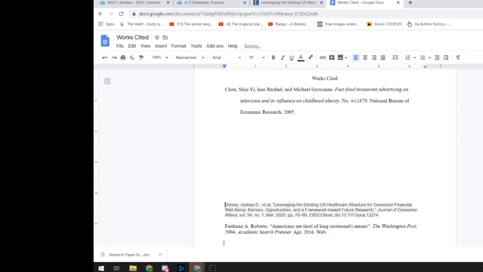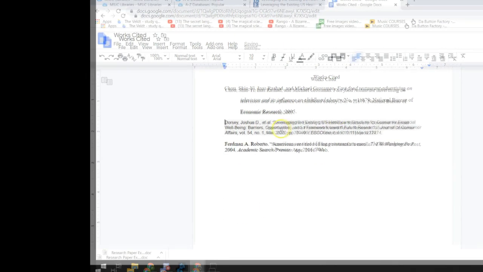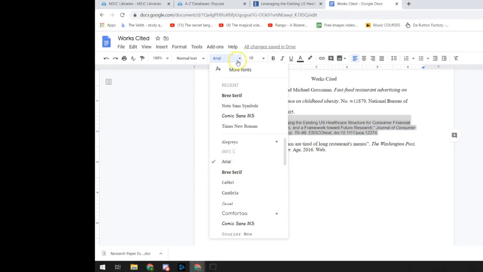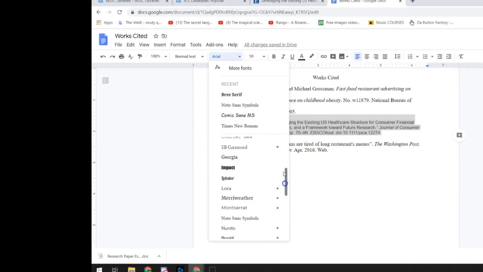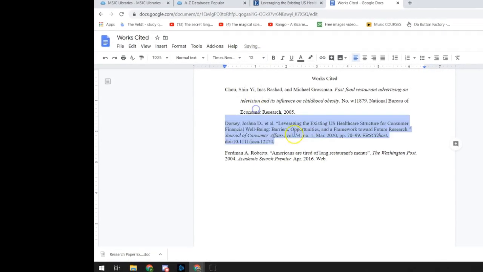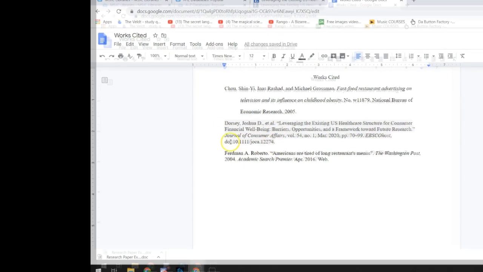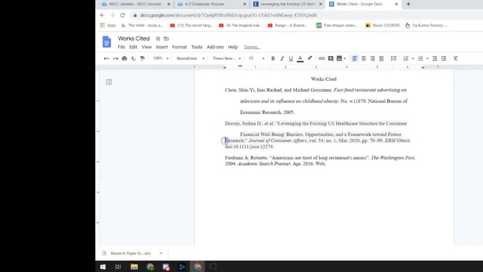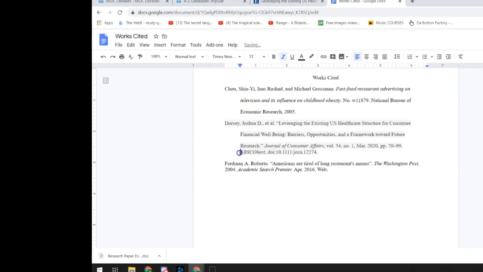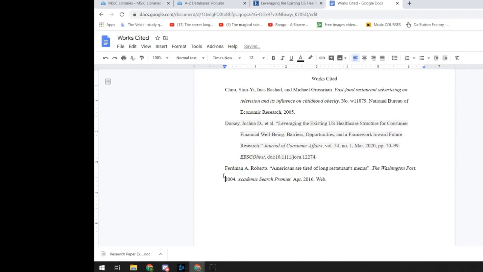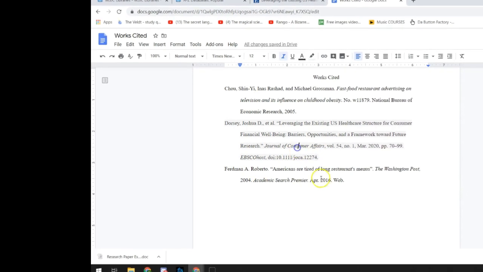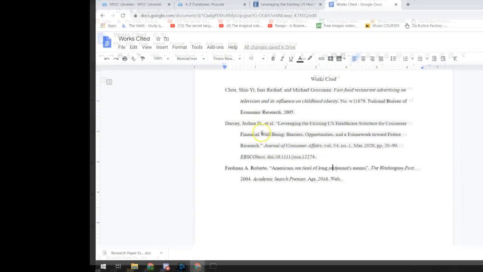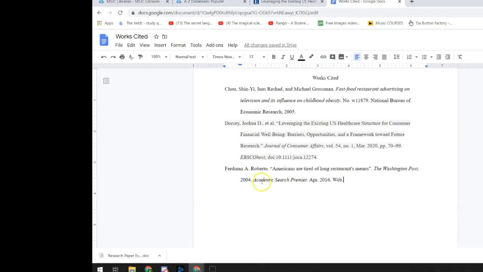So it's double spaced, it's going to be in alphabetical order, and each one of your citations is going to end up in the same kind of way. That makes sense? Okay, I'm just making the font the same here. So it'll be the same for this one. All right, so we're going to go like that. One more, and one more. And similarly for this one, bam. All right. Italics. Okay, so I would go and tweak that on my own anyways.